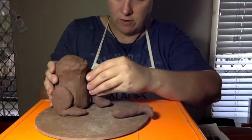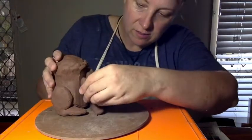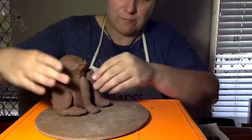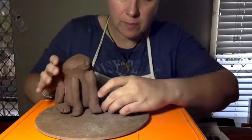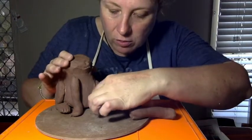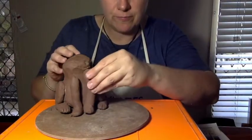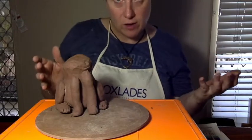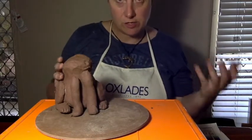So now, if I put my legs against this, because it's a bit more hollowed, suddenly it looks way better. I've accidentally pushed that claw apart, so I'll do that. Alright, so now I'm going to slurry and score and attach it.